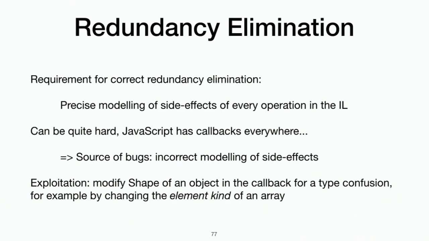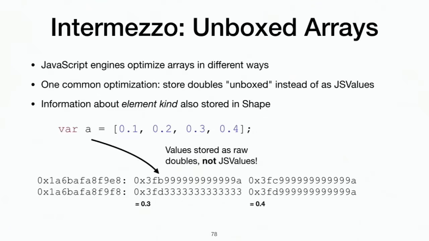So let's talk about exploitation. How could you exploit a bug like this? For that, we need to talk a bit about arrays in JavaScript. So let's just do this very quickly here. So arrays are commonly used data structures, so the engine tries to optimize for them. Let's say we have an array that only stores doubles, like in this case here. In that case, the engine would realize, okay, this is only storing doubles, so it would try to store these values as actual doubles and not as JavaScript values, which are a bit more expensive because they use more memory.